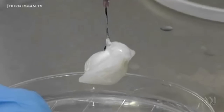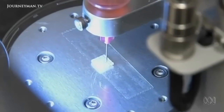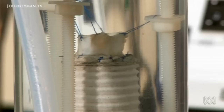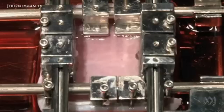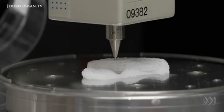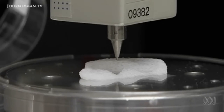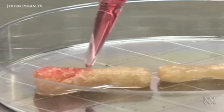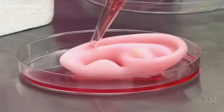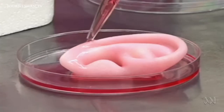For most organs, there's still a long way to go before they'll be ready for patients. But research is progressing on artificial kidneys, heart valves, large blood vessels, and skin. They're even working on artificial ears and fingers. Fingers are still a long time away from getting into a patient, but the ear is simpler than a digit, and they're creating ears in a project with the military to provide these kinds of structures to injured warriors.